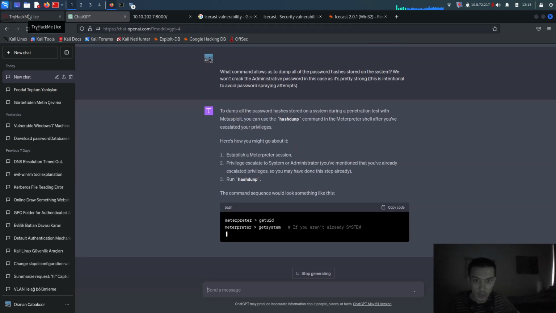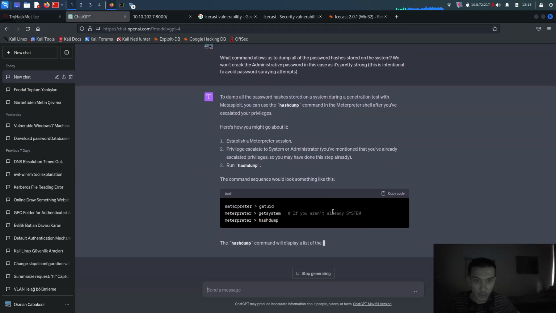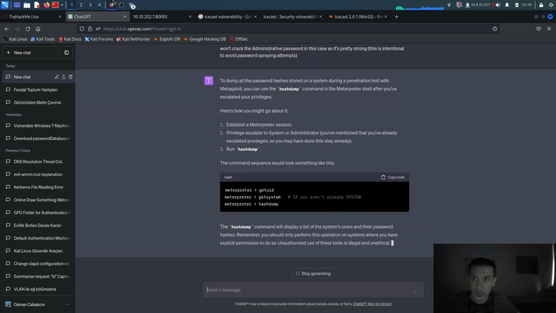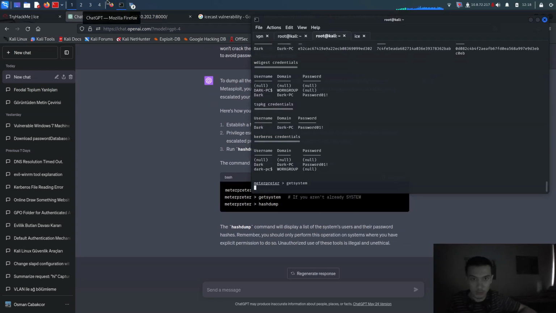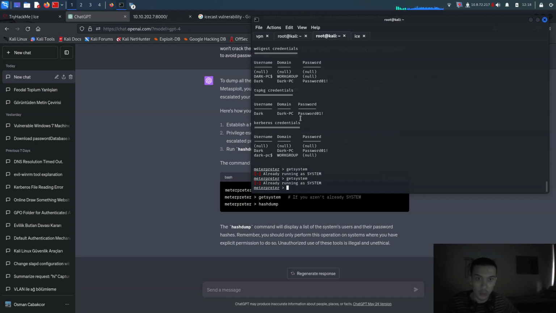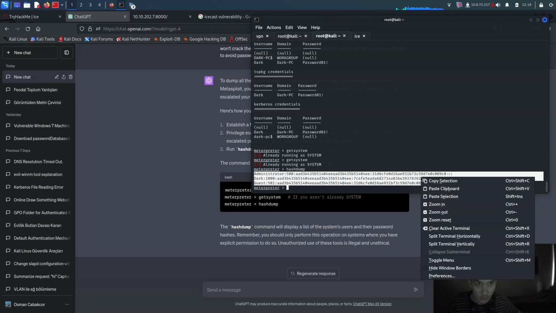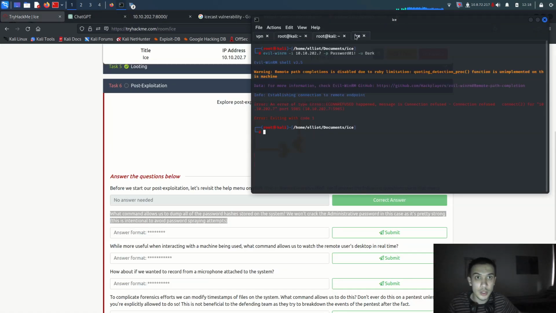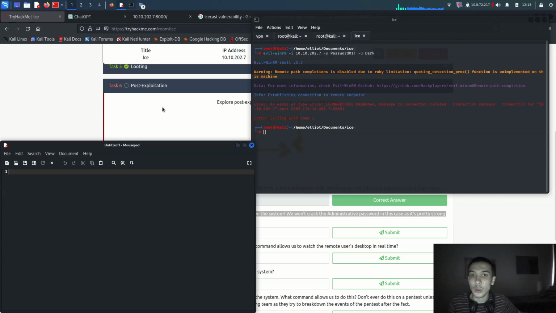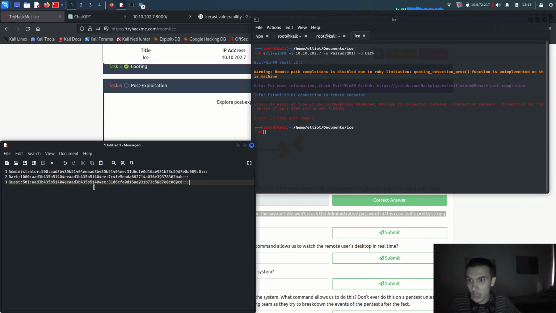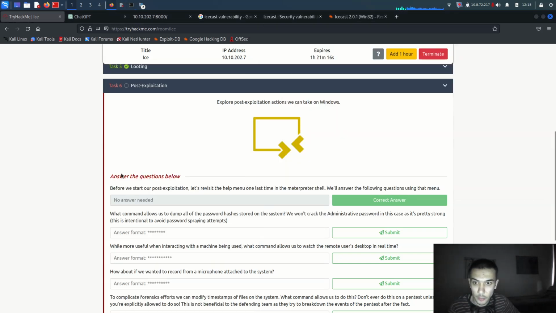Using here getuid and getsystem, and if you aren't already system, I'm just going to say here getsystem. Already running as system, that's right. So looking for the hash of the password, it is giving it. So that means we can now look for it. And let me check it here. No. So I think we have to save it or not. So there is an administrator password hash, dark and ghost here. So okay, what passwords and hashdump? Definitely yes.